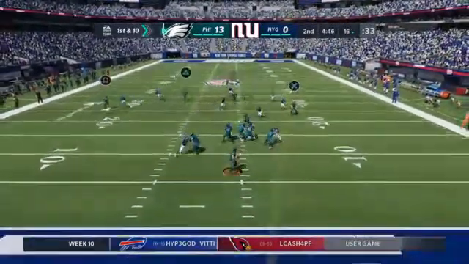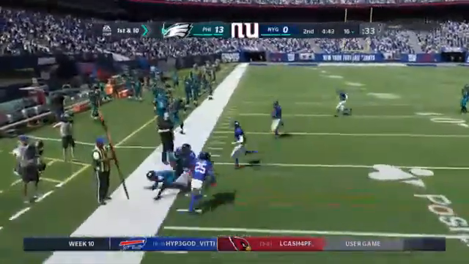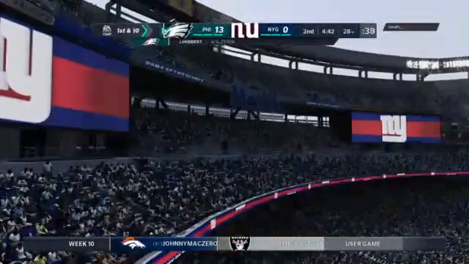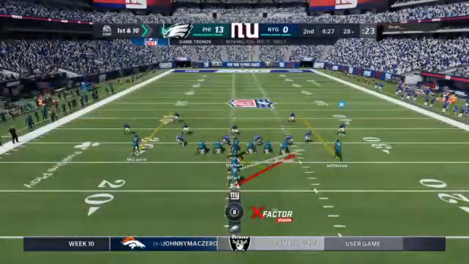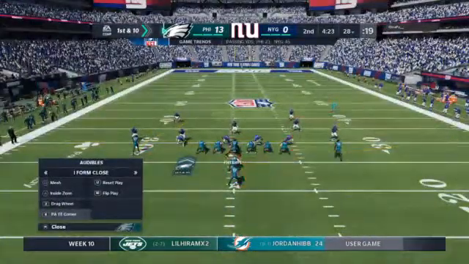From the shotgun, here's Herbert. Gets this to his running back, Aaron Jones, and he'll take this across the 25 before going out of bounds. Right off the bat, it's a first down to start the drive, 12 yards. First down, Philadelphia.